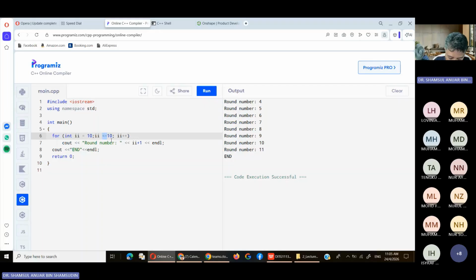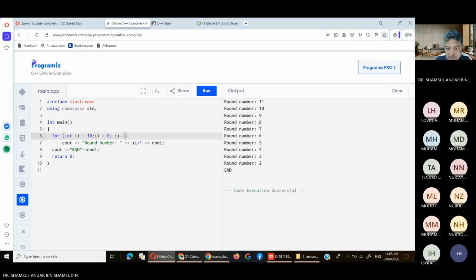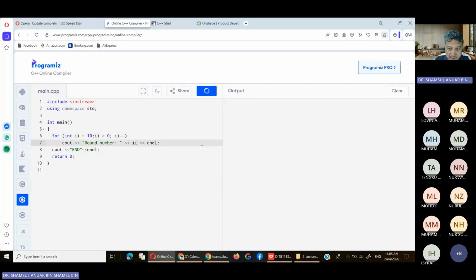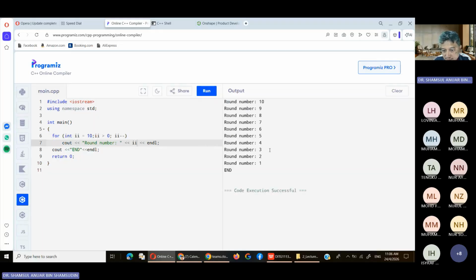In that case, you must be decreasing. So if I run this, it will start from 10 and go down to 1. Okay, so it's very interesting to use this kind of thing.